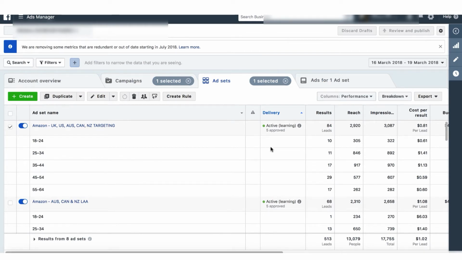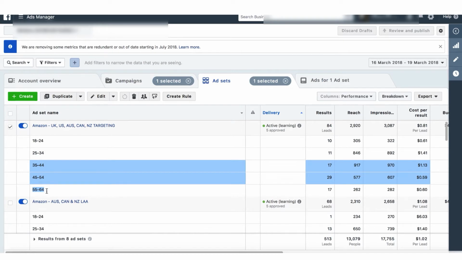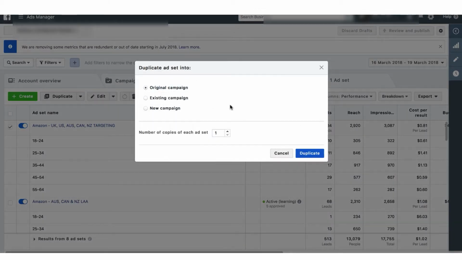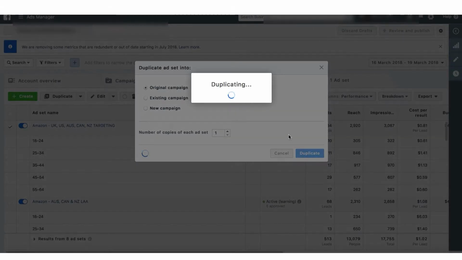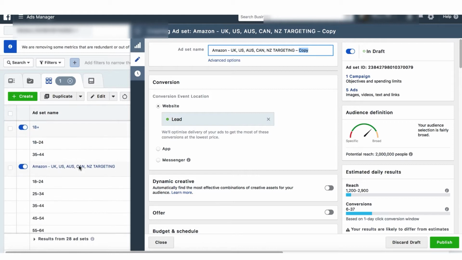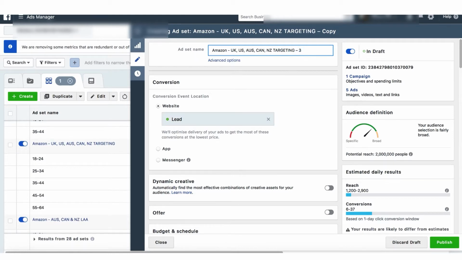If you look at this, you'll see that most of the action taking place is by people within the age of 35 to 64. So, if we want to scale this ad quickly, what I would do is this. I won't even change anything else. I'm just going to go ahead and take this single advert, duplicate it, give it a name. Let's call this, I think I'll call it 35 to 64. Then let's call it 35 to 64, okay?